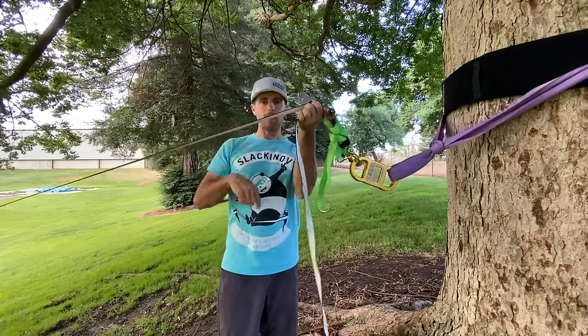Before I do that, let's see if it slips at five. This is set here at five — it's not slipping yet. The wind is making it bounce; this is what cyclic loading is — the stuff that's bad for carabiners. To tie the tail off, I pull out this pin — which has keeper spring balls on one side but not the other. It goes in there, the tail goes back inside, this loop gets flipped over, one pin goes in this hole and one pin goes in that hole.